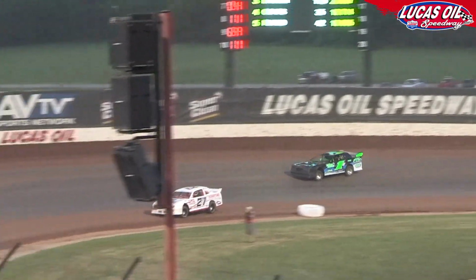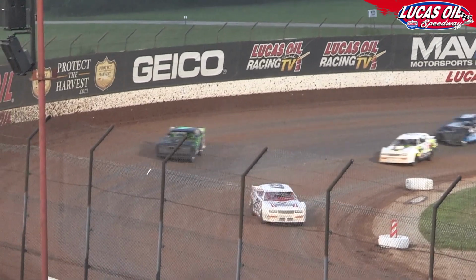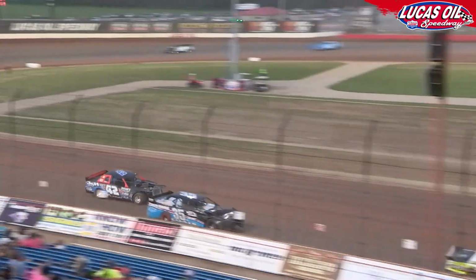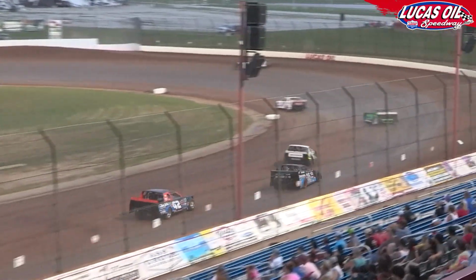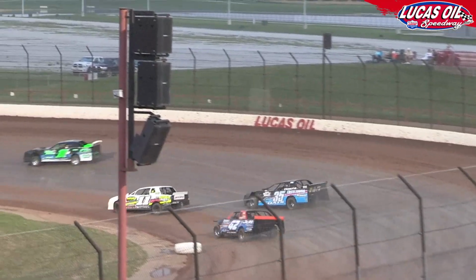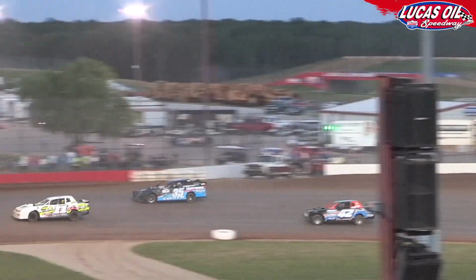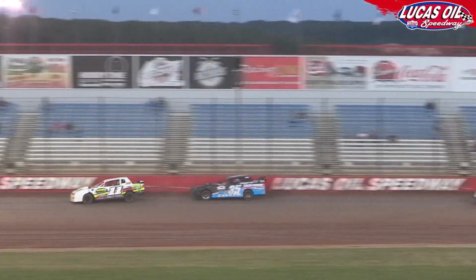Ott back to the bottom of the track. Deason runs the middle line. Brown at the bottom of the track as well. And here comes Johnny Coate. Now, where did he come from? Out of nowhere. Joplin, Missouri's Johnny Coates now throwing his hat into the ring as he gets up into a top 5 spot, with Toby Ott continuing to lead now halfway around here in lap number 16.